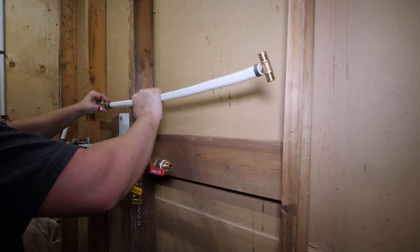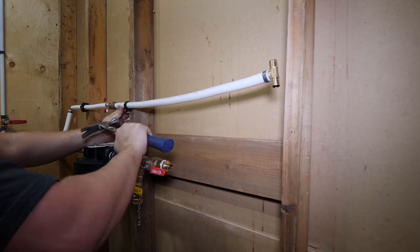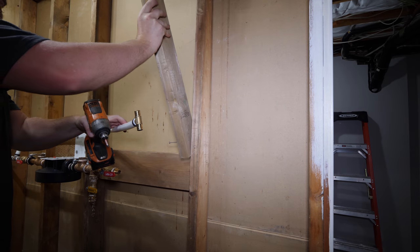This line above the unit is the bypass. In the case you want unfiltered water, the unit is leaking, or you don't have replacement filters.